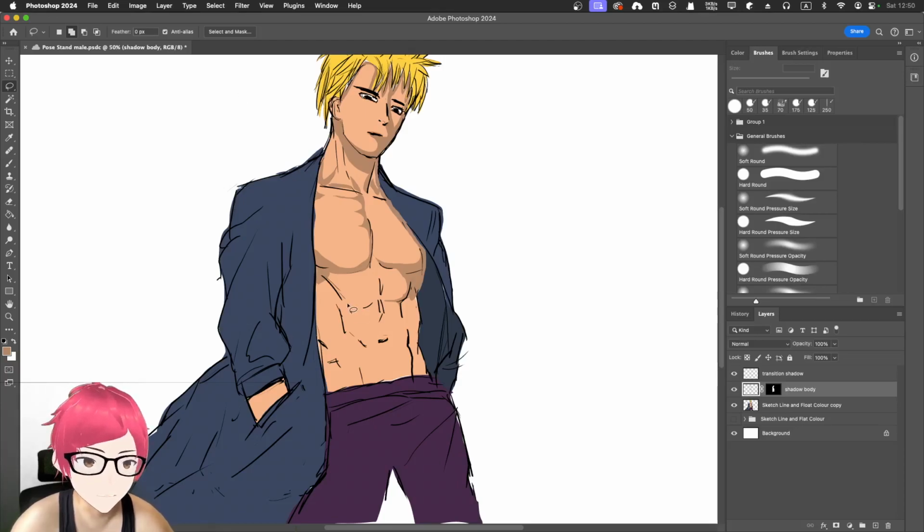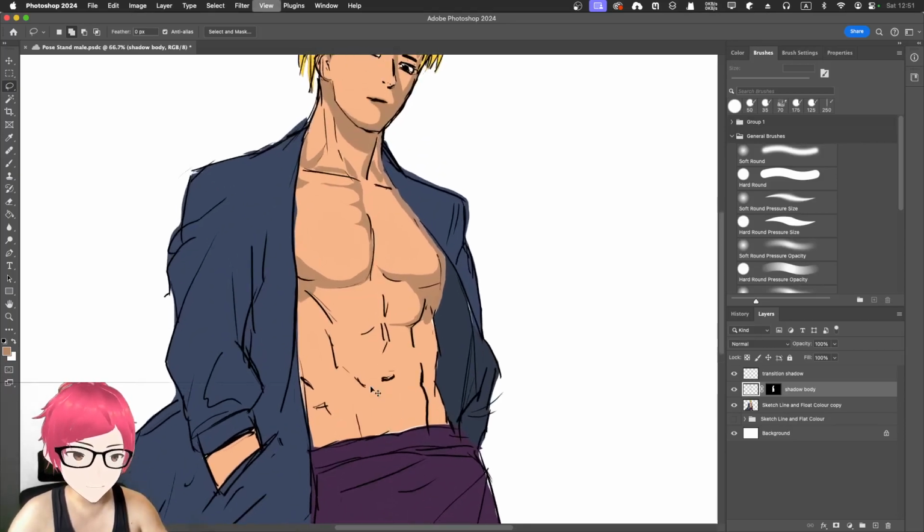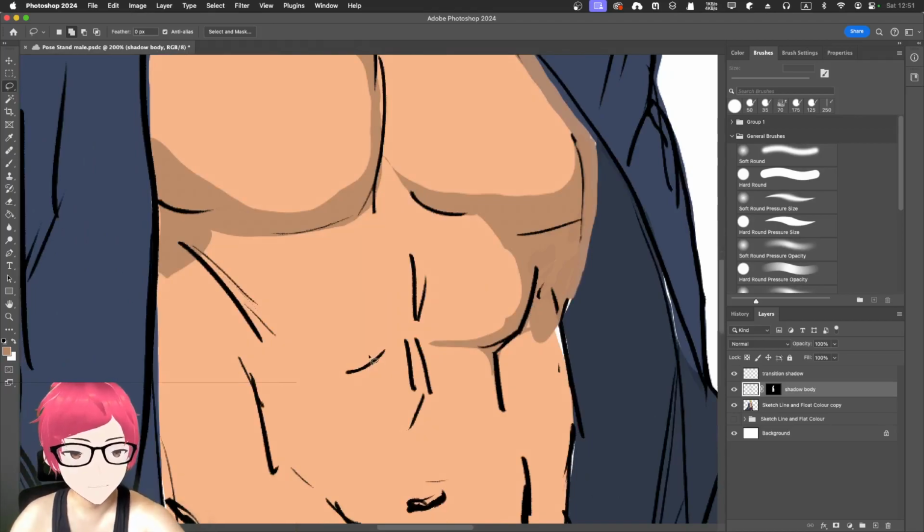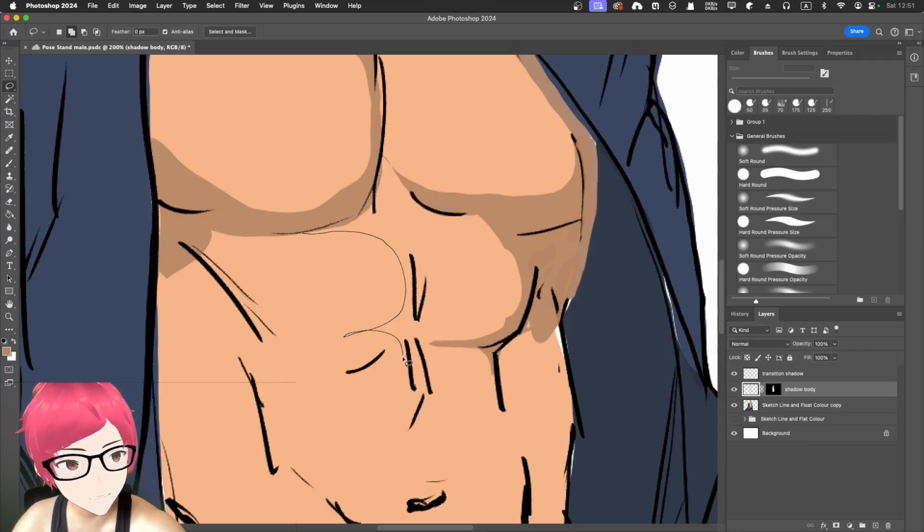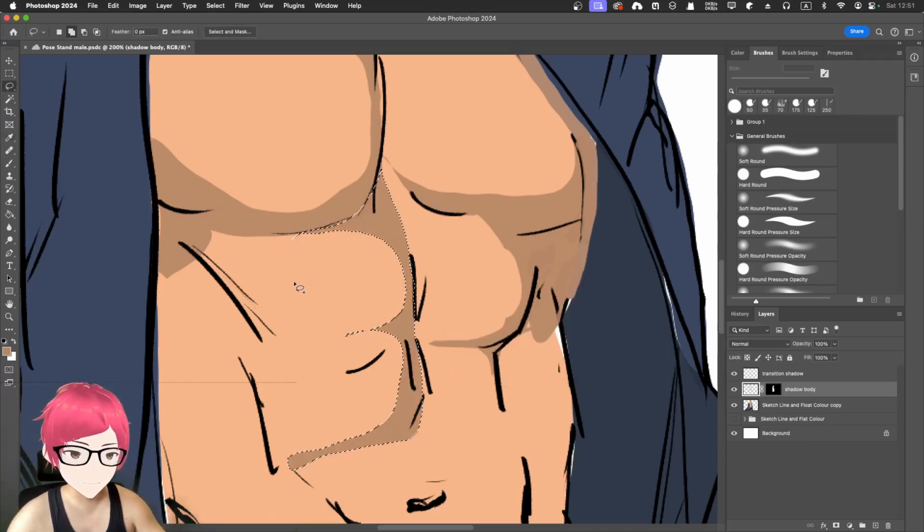So maybe I need to use the old methods of painting on it. But let's finish the six packs. So we've got an area here. I believe I like this to be extruded, so give it a little bit of a round feeling. Maybe here, going around the filling, and maybe here, something like that, and maybe going here, and let's go with this centered line, and going. I'm not sure. Maybe here. Okay, let's try this out.